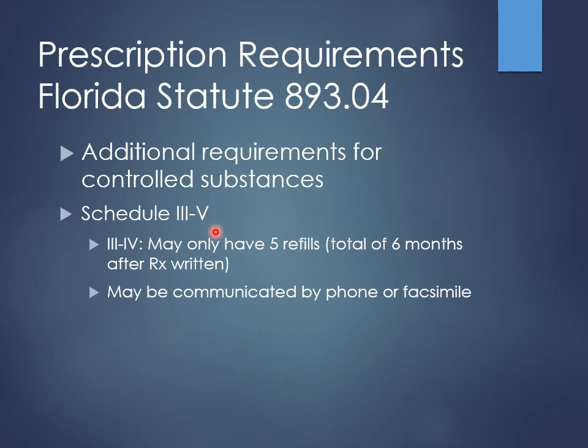Again, C3s through 5s. How long can those prescriptions be good for? Up to 6 months, right? So you'd write refills for up to 6 months. That's one of the big differences between that and non-controlled prescriptions. And those can be communicated by phone or by fax, whatever communication it happens to be.